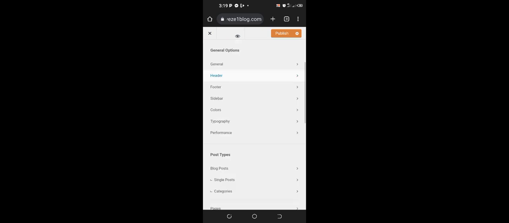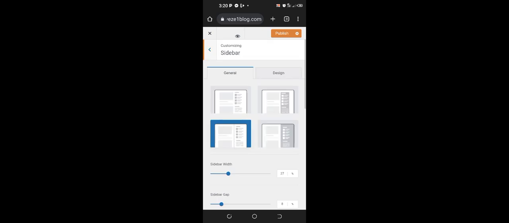The footer, the same thing, that means the bottom. The sidebar, that means the corner. If you click on the sidebar now, you see that if you open my post on a laptop, the write-up is on one side, and there is a sidebar on the right side where you can place adverts. Look at the signs here. These are just the types of sidebar.